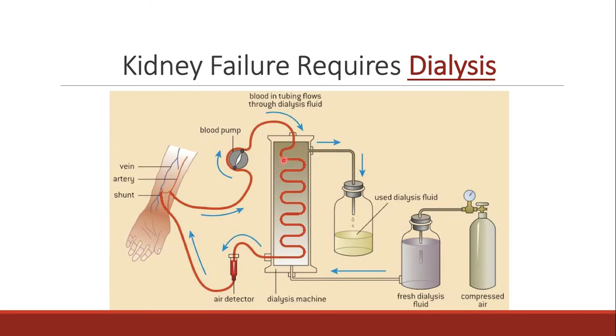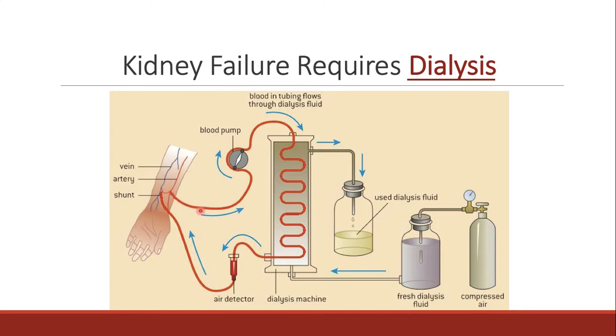There's clean fluid out here, and we pull things out of your blood. So we're trying to pull basically the urea out of your blood. And once the clean fluid out here builds up with urea, it kind of dumps into this container out here. And then we put new clean fluid into here. So let me explain that again.